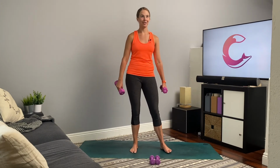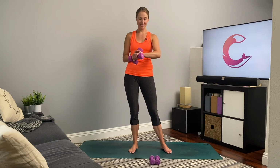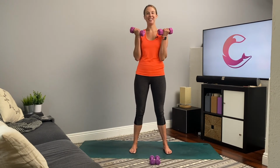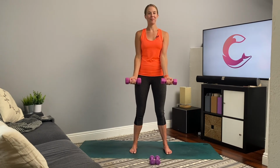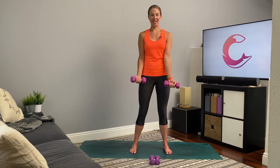You got this. We've got this. Bicep curls are next. Make sure to keep those arms in towards the body. Here we go. Ready, set, and bicep curls, go. Nice, slow, controlled movement. Not too fast. Breathing as you move. In and out. Inhale. Exhale. You guys are doing amazing. I'm proud of you for being here and doing this workout. 3, 2, and 1. And rest.